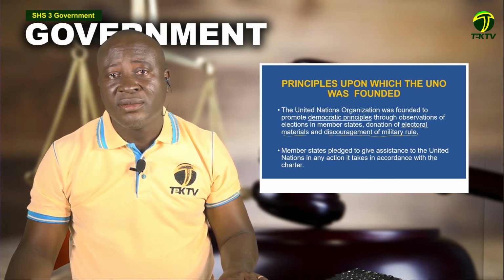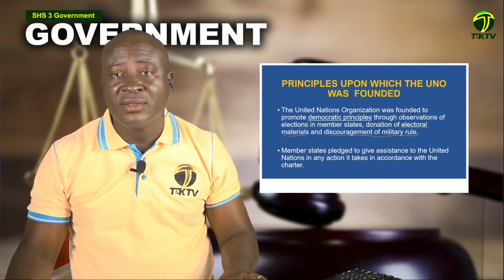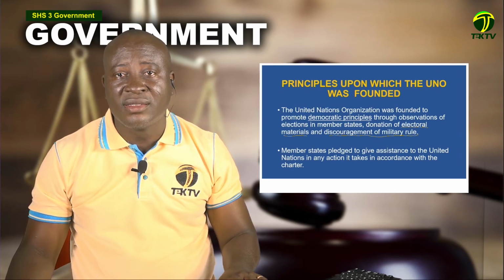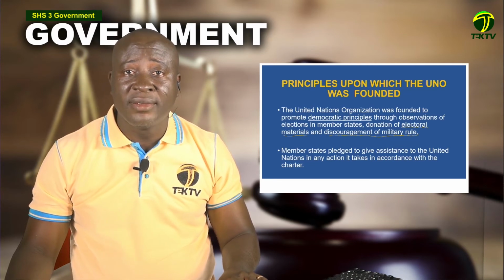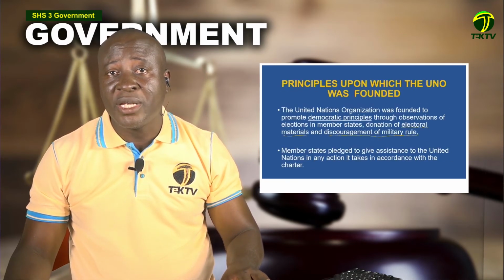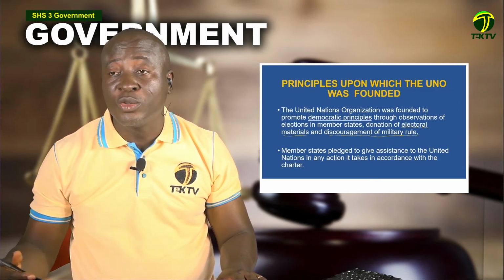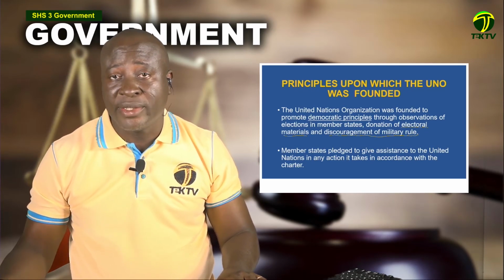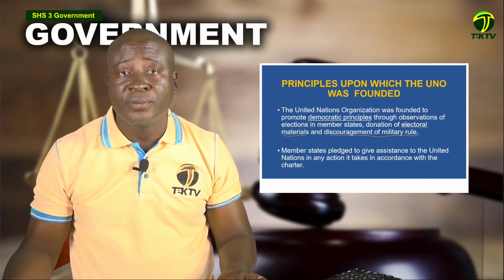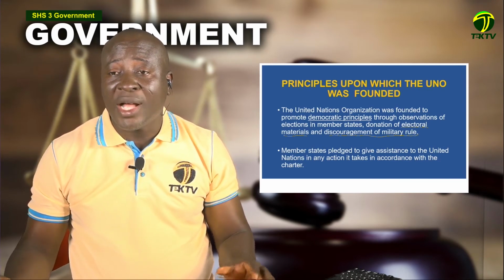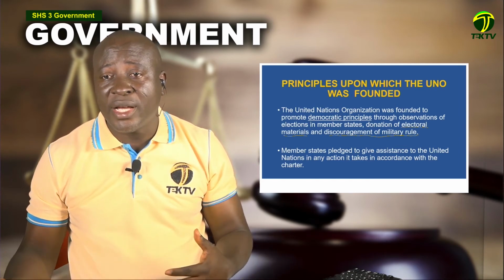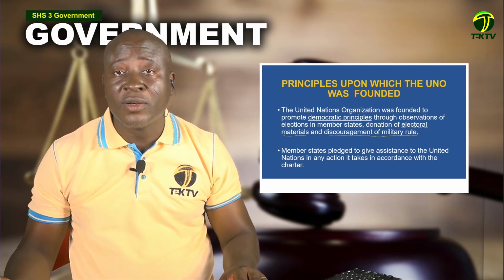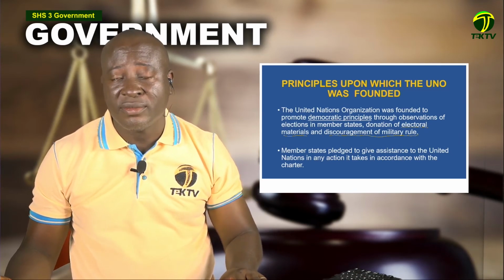Member states pledge to give assistance to the United Nations in any action it takes in accordance with the Charter. As a member, we will get to know that being a member of the UN, you also pay your dues to assist the UN. So when we get there, you will know. You need to assist the UN either in material or any other form that can make the organization function continuously.